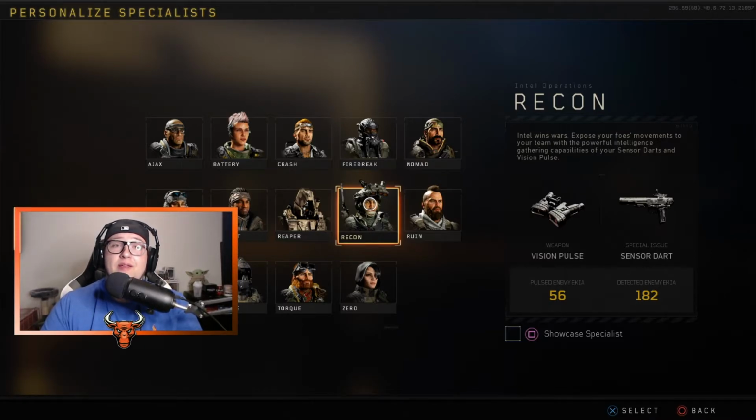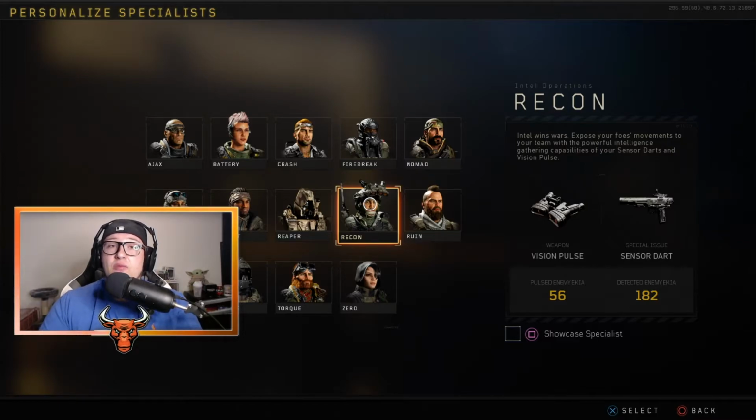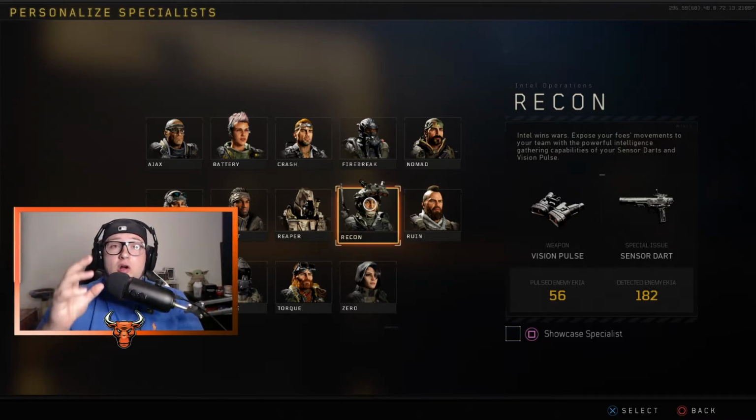Now any enemy that comes into this bubble on the minimap will be on your minimap continuously, not sweeping like a UAV, but you will see their every movement on the minimap. This is great because it will show you exactly where the enemies are, how they're moving, and will give you a chance to get some good positioning on them. Now their specialist weapon is not really a weapon at all, as they pull down a pair of goggles over their eyes, and this sends out pulses.